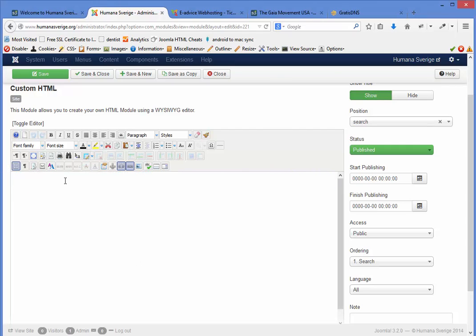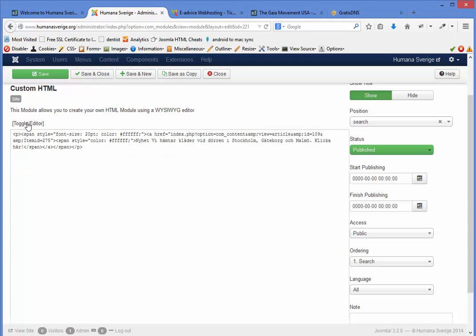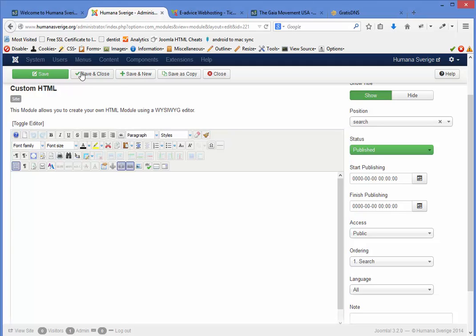The best way to edit this text is to click Toggle Editor, where you get to the back and you can see the code. Here you see the size of the letters. You can change that to 18 if you want it smaller or bigger. Be careful to not change any of these codes, but the text you can edit by editing these lines here. Okay, so change here. When you're done, go back to this view and save and close.